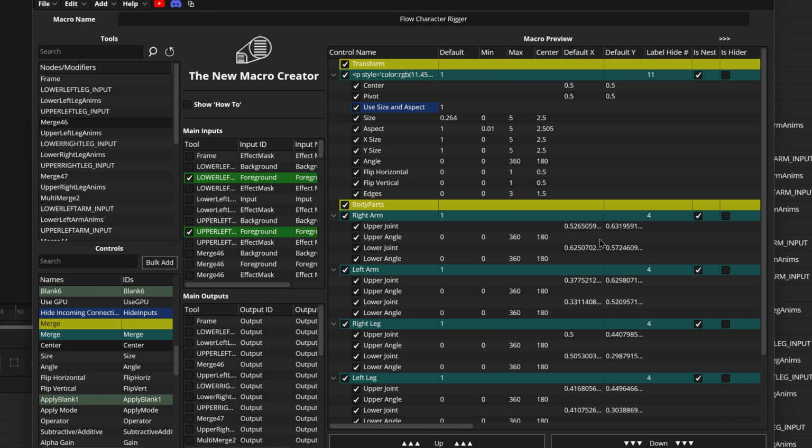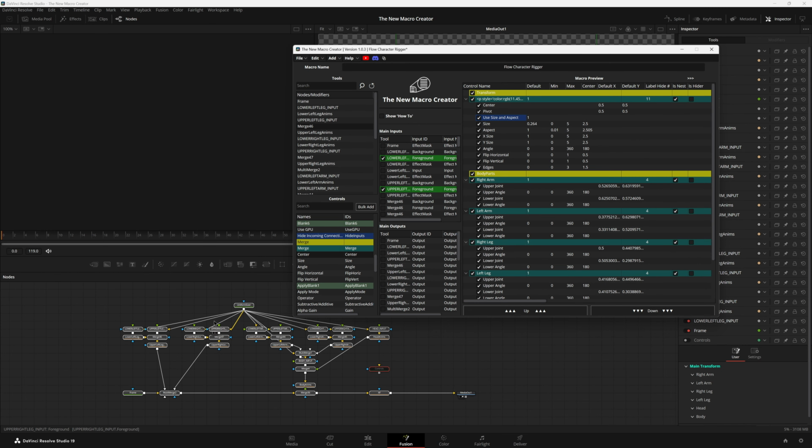Going back to building out your macro UI, if you were to reopen or create a macro that has different user controls like labels on different nodes all throughout the macro, you may have issues if you wanted to change any of the label hide numbers. The new macro creator at the moment only exports macros, and if there's a label, it'll update that label onto only the controls node. It will not look to see what node it actually belongs to and then execute it on that node. It only does it on the controls node because my brain, when I coded it, just didn't think about it. That'll be fixed probably very soon.